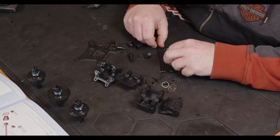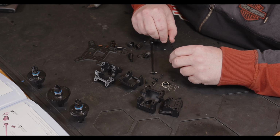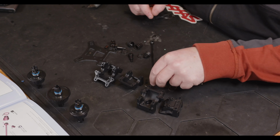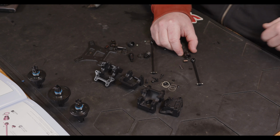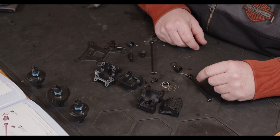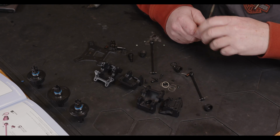So first thing we're going to need to assemble is the CVD drive shafts. So we want the short one. We're going to need one of these little retaining pins, that, and a cup for the end of it. Then we're going to need one of them to keep everything together, and we're going to need a boot on the end. So let's have a look what we need.